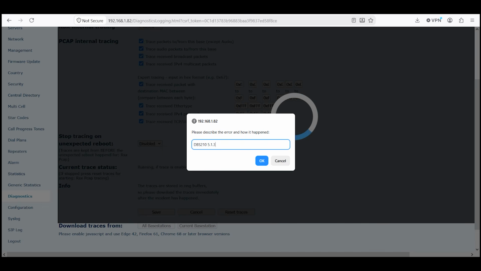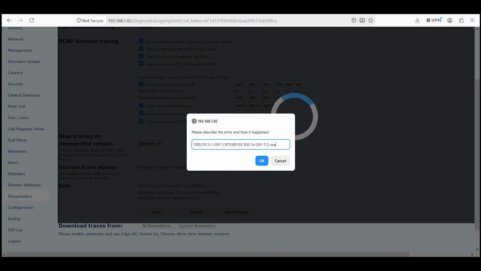Obviously, if you're not able to access the base station because the EAP TLS authentication is not working correctly, you'd want to do port mirroring on a switch: source port where the base station is on the switch, destination port where you have a notebook connected to the same switch, and you want to do a Wireshark capture. But this will be the same thing that I'm going to show here in a few moments.